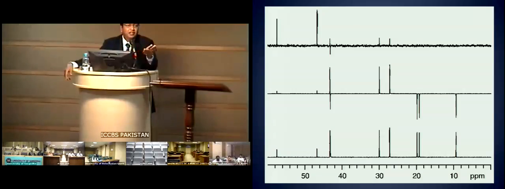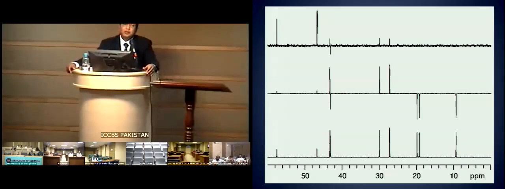I want you to forget the gyromagnetic ratio. About natural abundance, I just want you to think over the difference in population assumed to be because of difference in gyromagnetic ratios. Proton NMR spectrum is sensitive because there is more population difference, right? And carbon-13 NMR spectrum is weak because there is less of a population difference. We cannot increase the population difference because we don't want to buy new hardware.